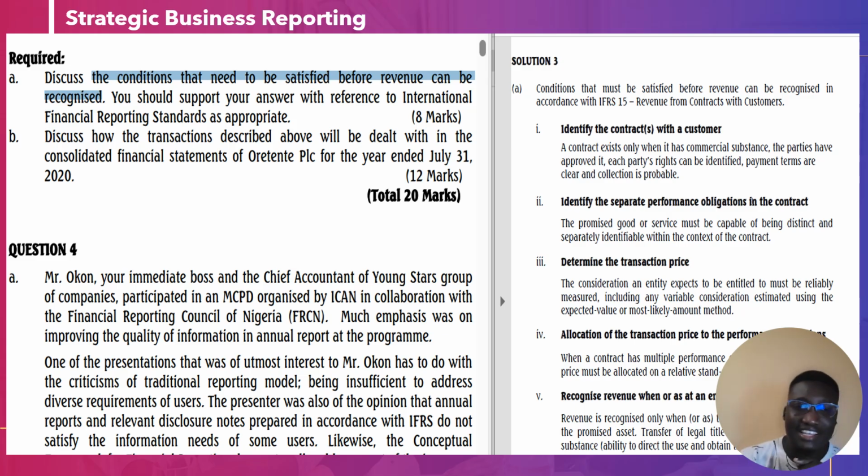And that student can say that is the trick. You start from the question. Your answer should start from the question. And that's when I say the conditions, see the question. The conditions that need to be satisfied before revenue can be recognized. Can you see? They went back to the question to start their answer from the question. That's the trick I can expect you to have. You understand? They went back when they were solving their answer. They went back to the question to take a part of the question to start their answer.